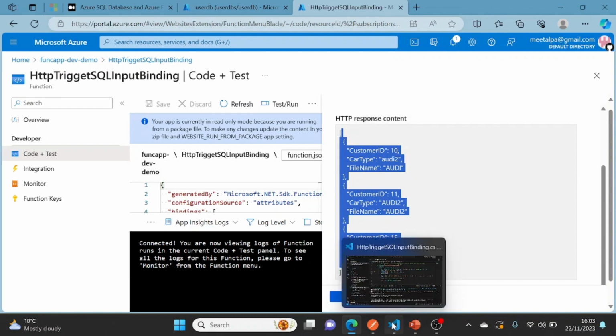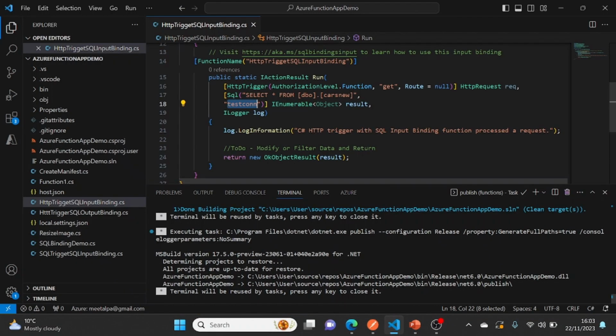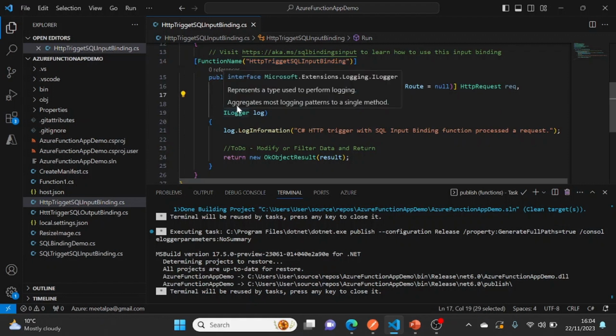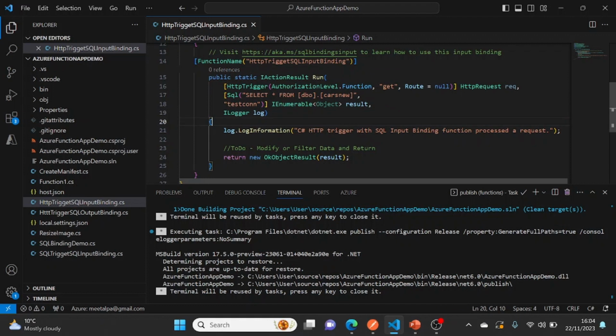If you want to see what kind of function I have, then this is the code. This is a very simple HTTP trigger with a SQL input binding. Here we are going to select the data from this table, and it uses binding. This is very useful, because with a single statement or setting, you will return data from your database without any complex code, which you would do in traditional C# code when you are going to connect to your database in C# or an older version of the code.